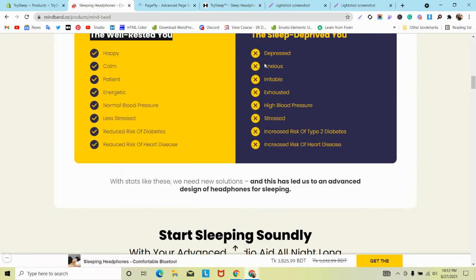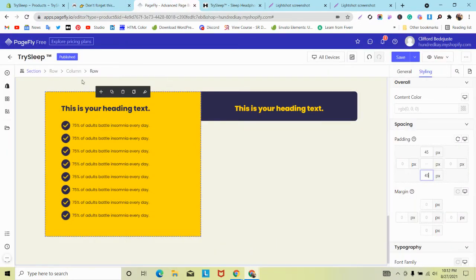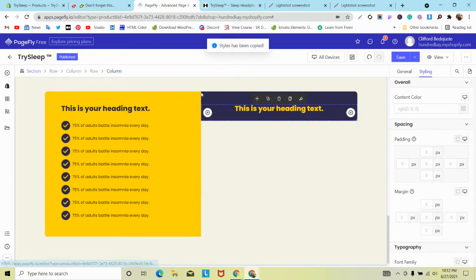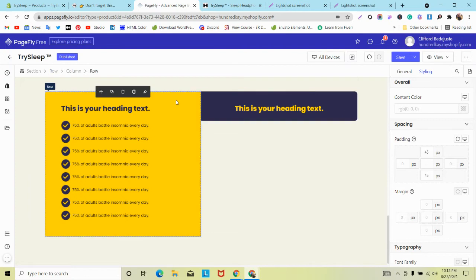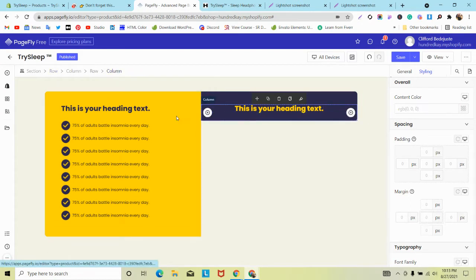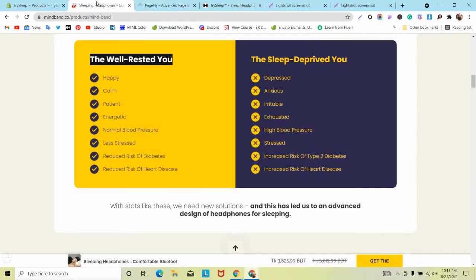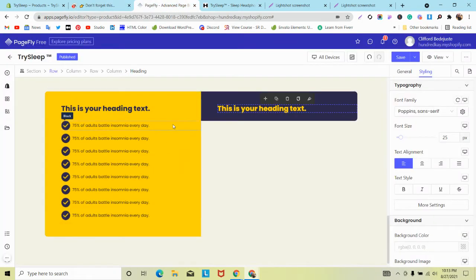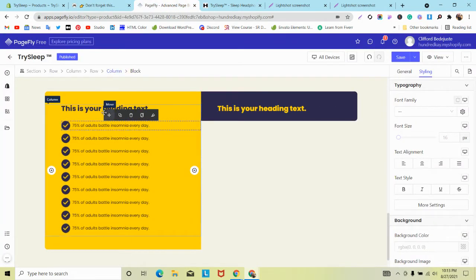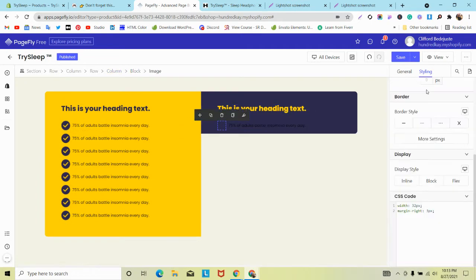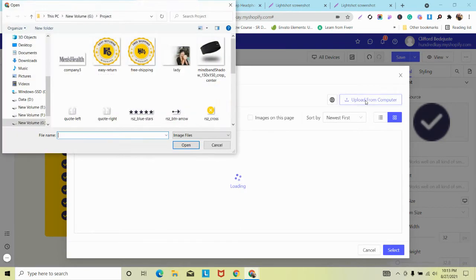Okay, for this I need to do the same process. Copy this, and here you can paste it. Okay, column style 60. In the same way, we need to make it 60, and it should be left. And another thing, you need to do that here, and this should be yellow.